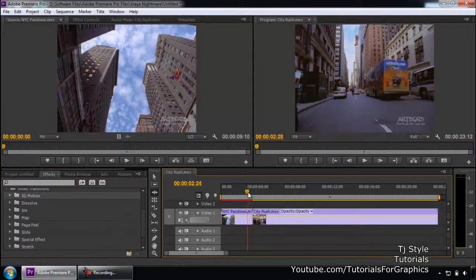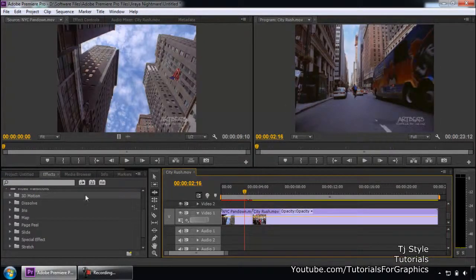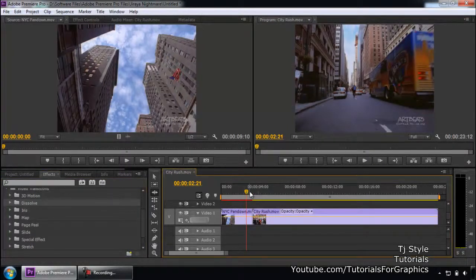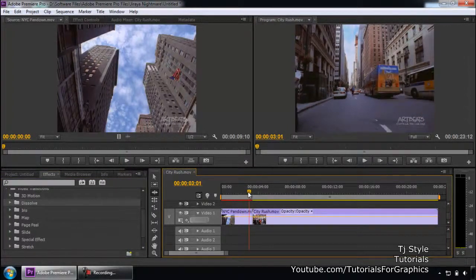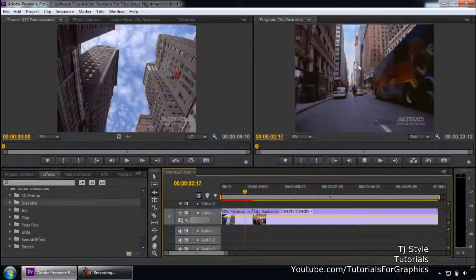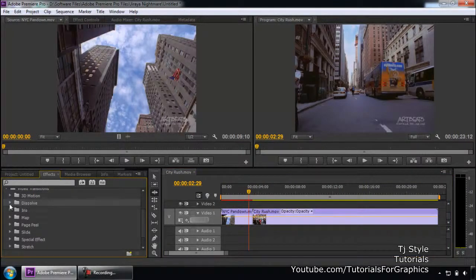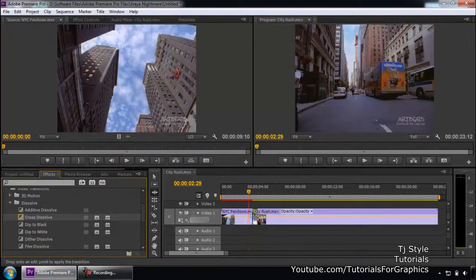So we want to apply a good transition over here. A transition shouldn't always be a fade in or a fade out, guys. Sometimes you really need to add some funk to the transition or to the effect. Like say this one, we have this New York City. Now, if I was to apply a cross dissolve, which is going to be in the dissolve category, if you just open it down, it's going to be over here, cross dissolve. Just take this, that's a basic way of applying a transition. Select it, take it, and drop it onto any one of the videos.